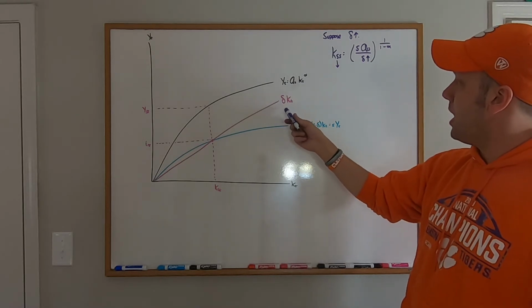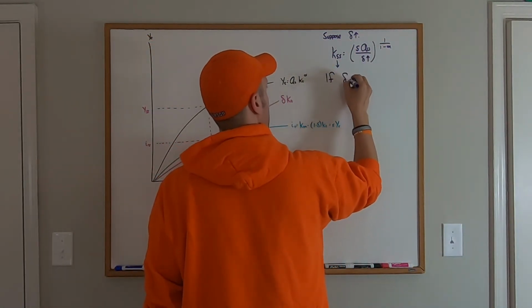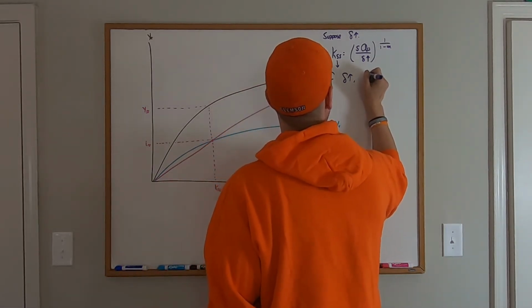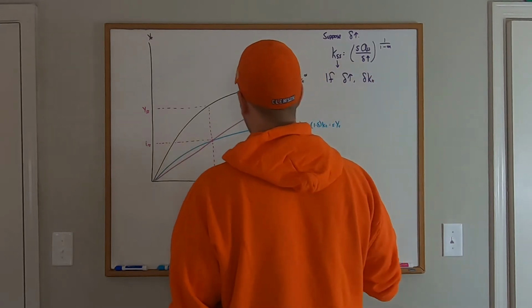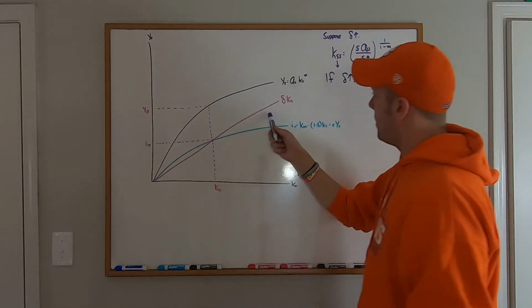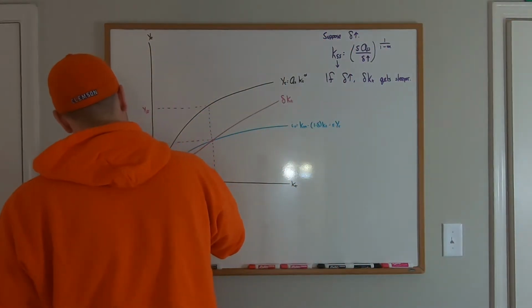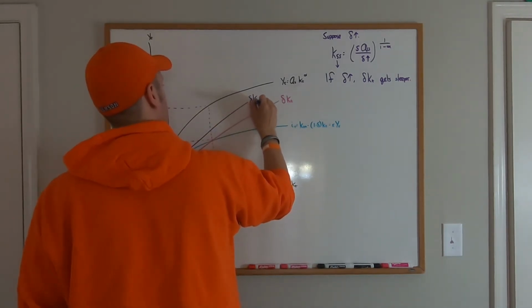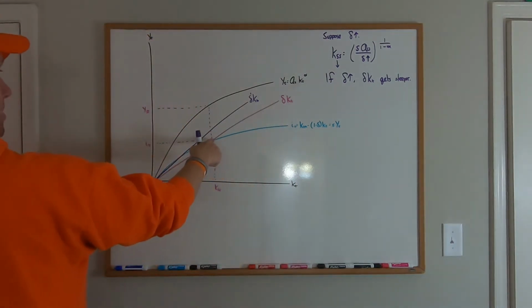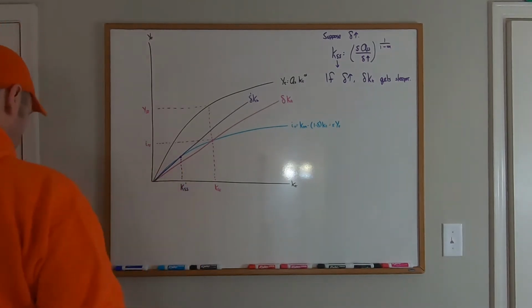So we need to ask, what's going to happen here? When depreciation increases, the depreciation line, delta K, gets steeper. It gets steeper because the slope of this is delta, and if delta goes up, the slope is going to increase. Call it delta 1 K_T. Now originally, steady state capital existed here, but with the new depreciation line, steady state capital is now over here. Call it K_SS prime.